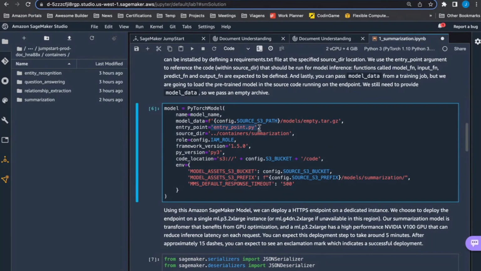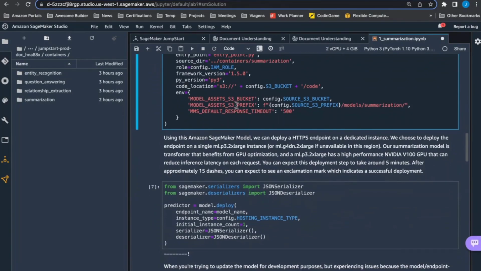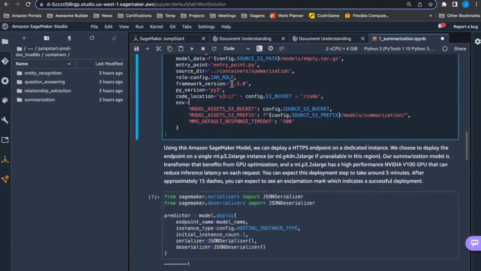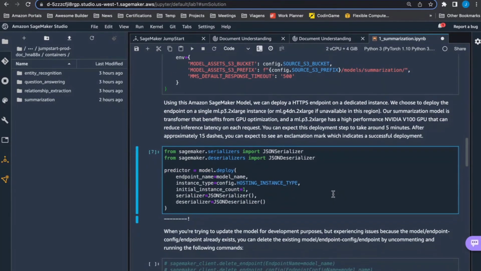The location of the training script for summarization is included already. All of the needed configurations are included. And so you would only need this SageMaker functionality, PyTorch model, this part of the SageMaker SDK, which you would then deploy to whatever instance type you wanted to. I deployed this model to a GPU-backed instance also, so that we can have it chug along faster, because it's a big model.